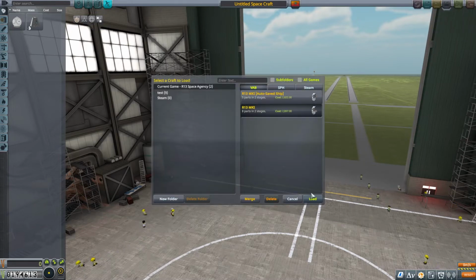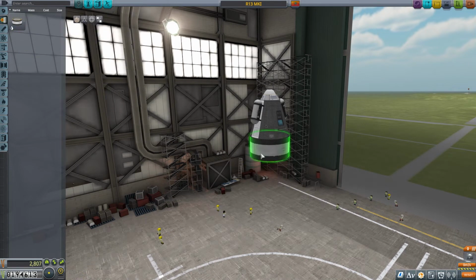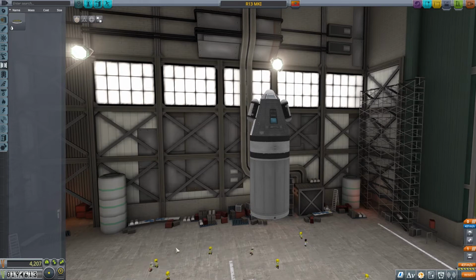We're going to take the Mark I. We're going to take this off. We do have like a little fuel tank here. We can play with this a minute with the swivel engine. It's not very big. We'll use that more when we're doing bigger ships and stuff like that. We have a decoupler now. We're gonna need to restage this.